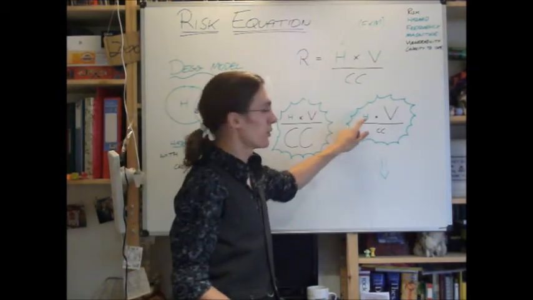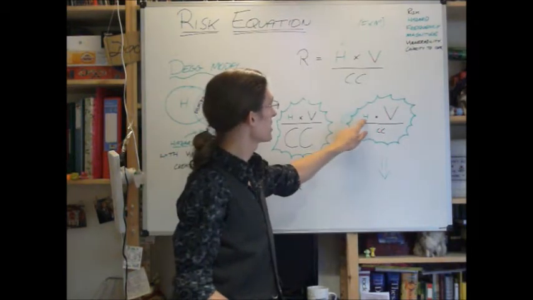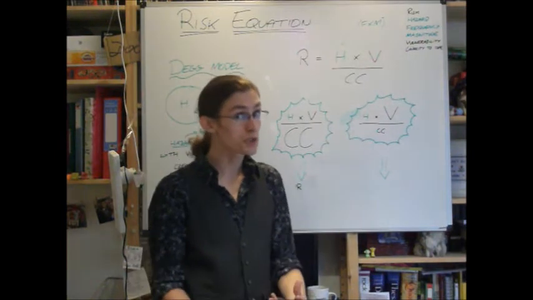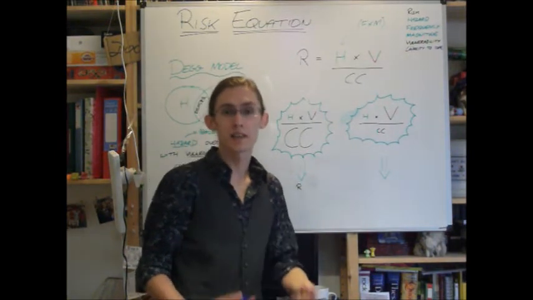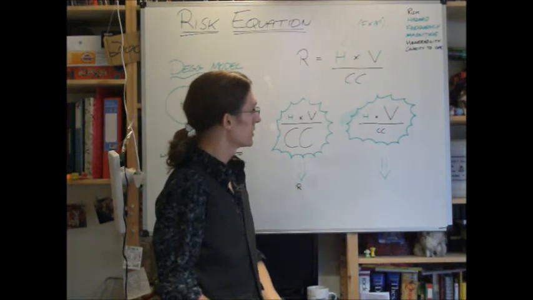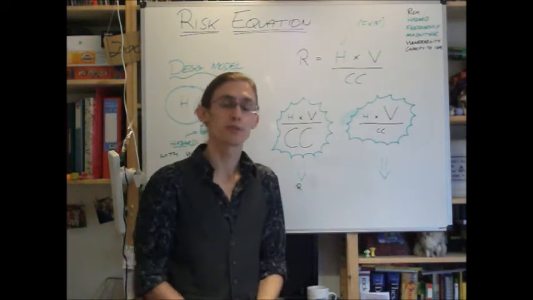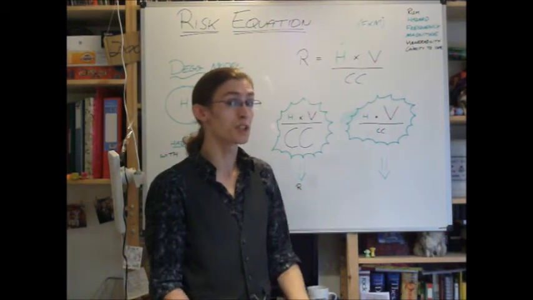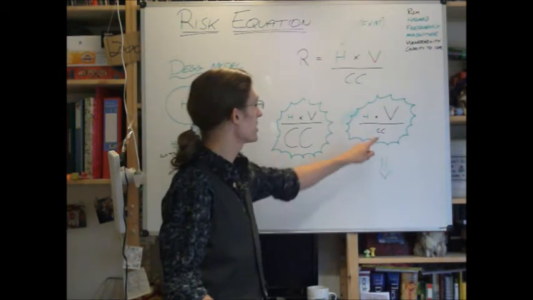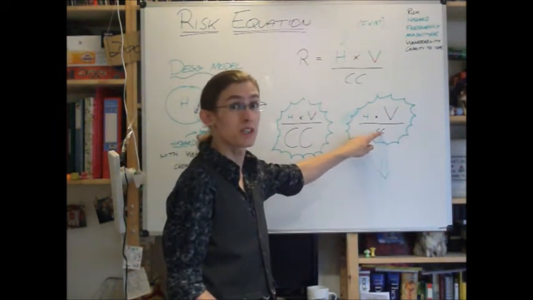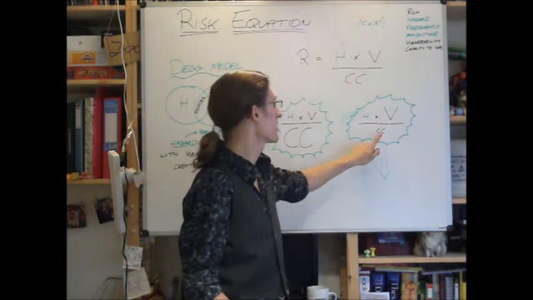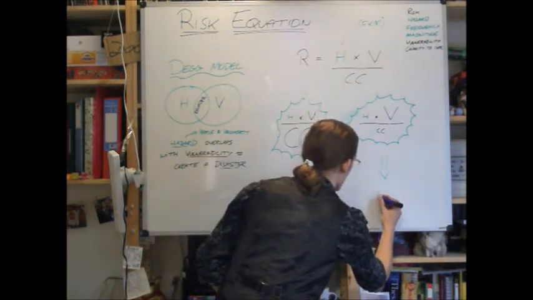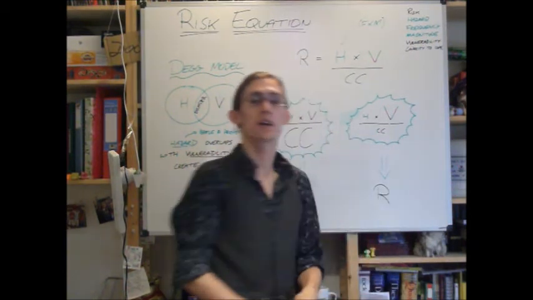However, in area 2, we've got the same sort of size hazard, but the population is much more vulnerable. They could be closer to the hazard, there could be more people living in the hazardous area, and they haven't got the capacity to cope, so they're much poorer perhaps, or the government isn't prepared, or they're not prepared. Might have even ignored the government, who knows. But the point is, that is a much smaller number to be dividing by. We're multiplying those together, and that's much bigger. So the risk comes out much bigger.